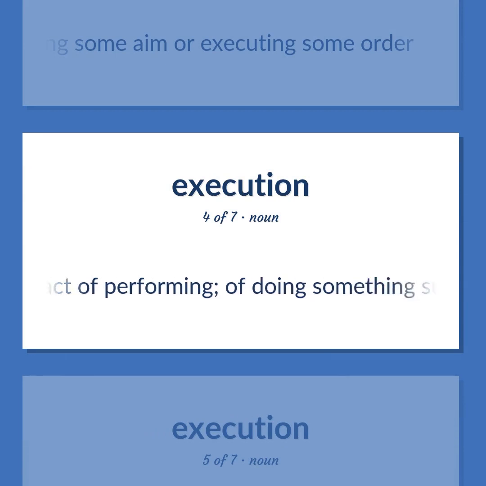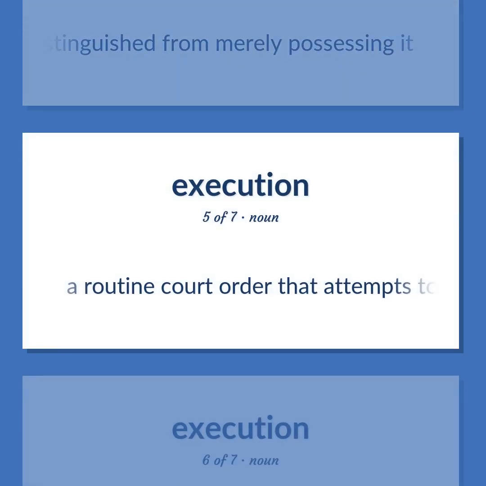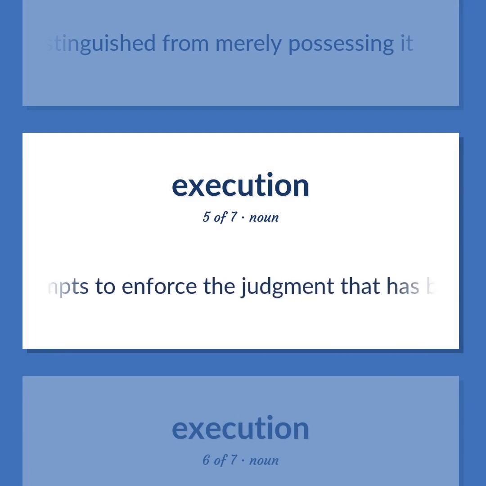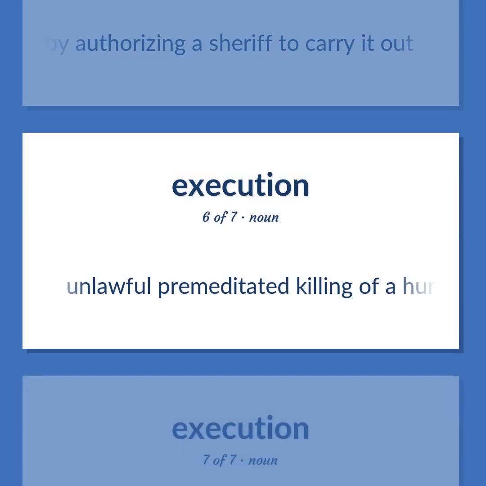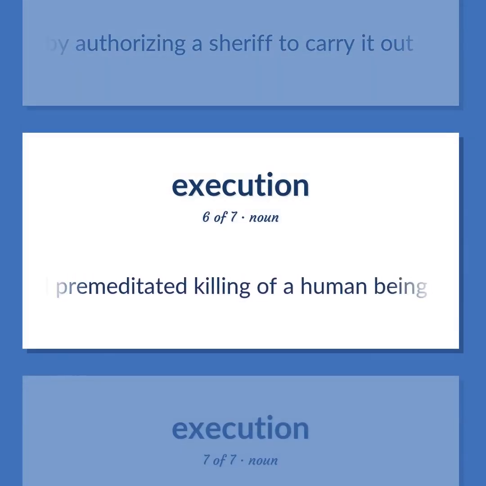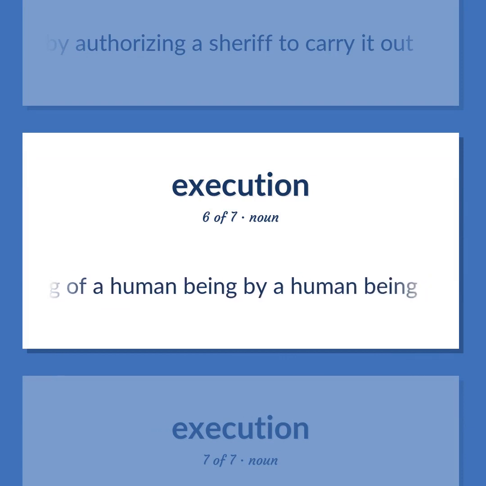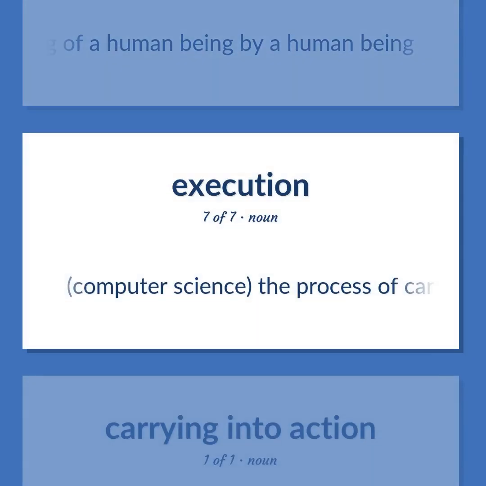The act of performing, of doing something successfully, using knowledge as distinguished from merely possessing it. A routine court order that attempts to enforce the judgment that has been granted to a plaintiff by authorizing a sheriff to carry it out. Unlawful premeditated killing of a human being by a human being. Computer science, the process of carrying out an instruction by a computer.